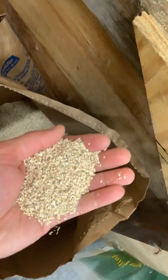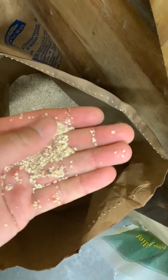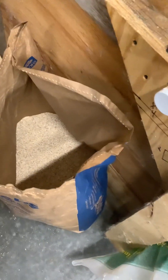Corncob grit — a lot of people are using it for oil dry, and some people are even using it for sandblasting delicate things. So far so good. I've only had it in the shop this week, so I'm still a little hesitant on leaving stuff in there for a long period of time, but we'll eventually get around to testing it out on more stuff. I wanted to try it out on my own stuff here in the shop first.